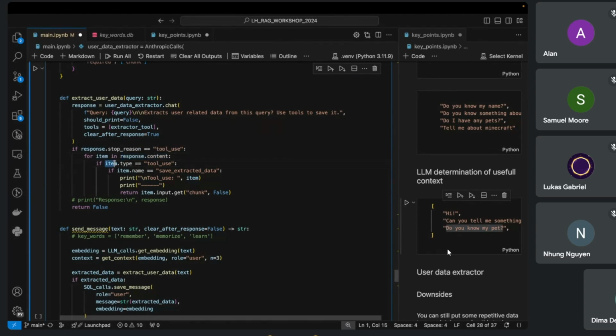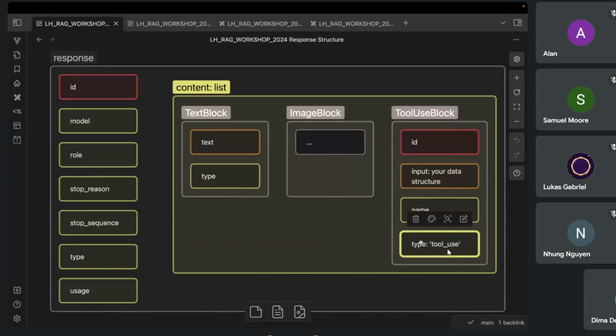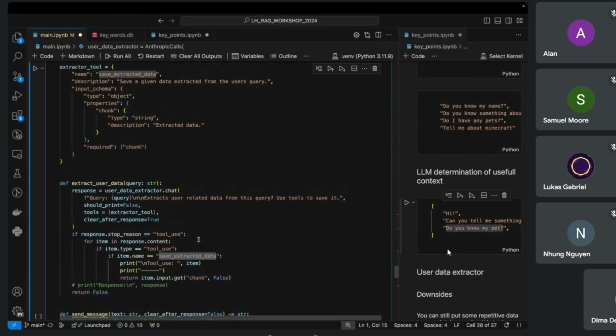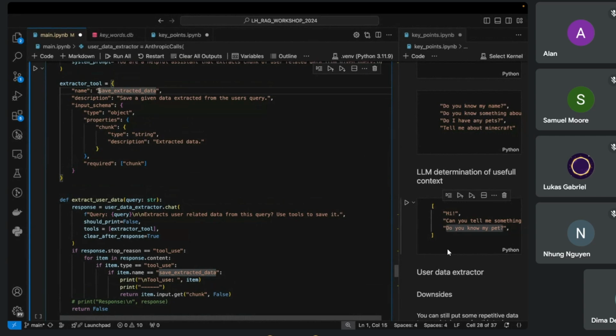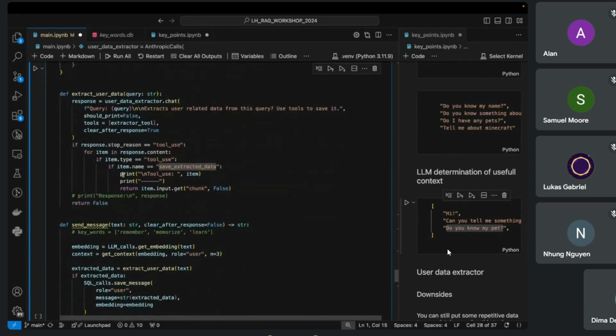And if item dot type is tool use, so here you see the type is tool use in a tool use block always, then we want to check if item name is actually our function, so the saved extracted data, the name of the tool we provided to the LLM, and only then we use the tool.